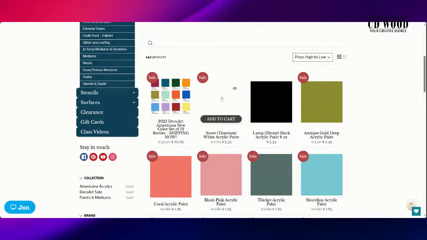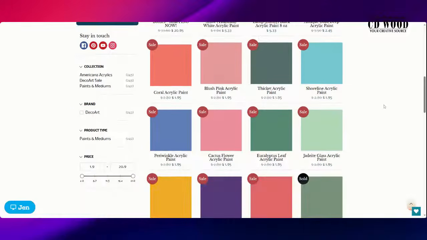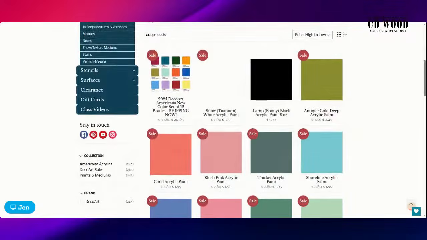Anyways, Lindsay did a lot of work on our website. Doesn't that look nice with all the paint swatches on there? She put a lot of work into that, because it used to be individual bottles, and I think you can really tell the colors now that that's been switched out. And it should be noted, these colors are not true. It's just what Decor sent us. These swatches came from Decor, but it's never going to be exactly like the paint itself. It's close. What you see on the screen is never going to be the same as what you get in real life. Even the little dot on the top of the bottle isn't the color of the paint sometimes. So, okay. That is the Decor paint.